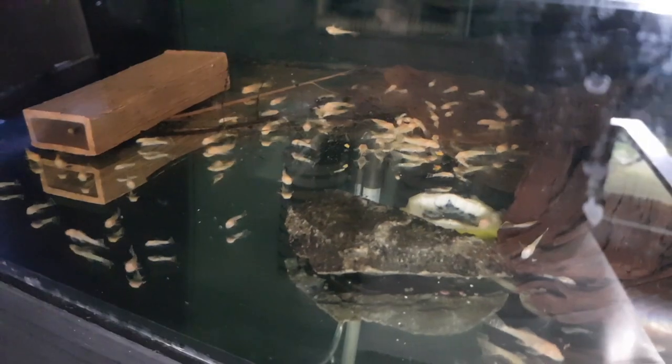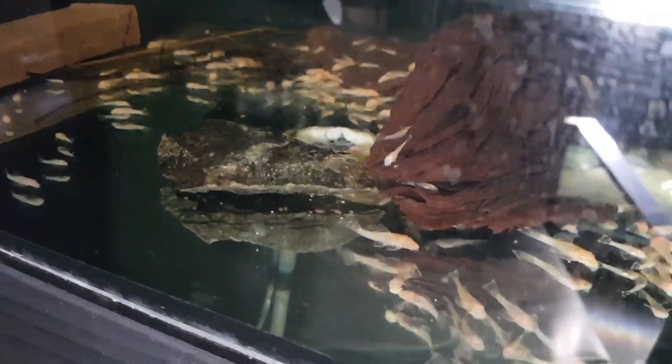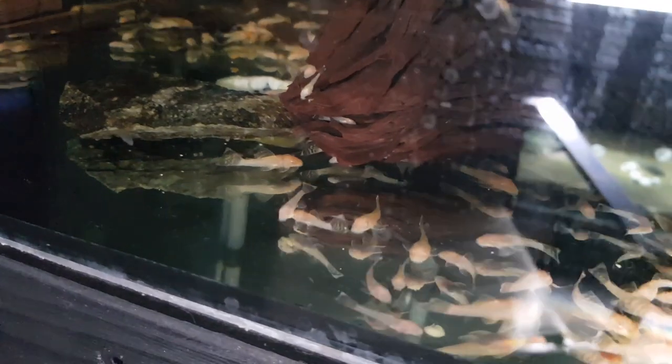Like all my fish, I feed these guys a wide range of foods just to ensure they are getting a wide range of vitamins and minerals they need to stay healthy. This includes broccoli, cauliflower, zucchini, cucumber, sweet potato, pumpkin, carrots and peas, as well as algae wafers to supplement their veggie diet. For protein, I've been feeding mine mysid shrimp and a homemade food I made with white flesh fish and prawns. They go crazy for that stuff. I aim to feed up to about 80% veggies and 20% protein.